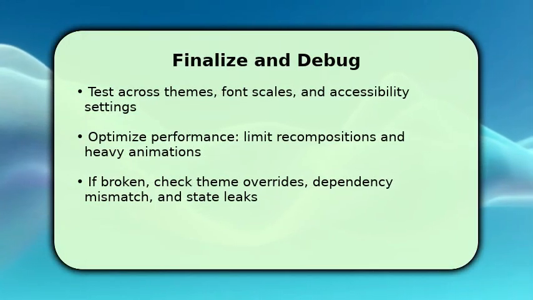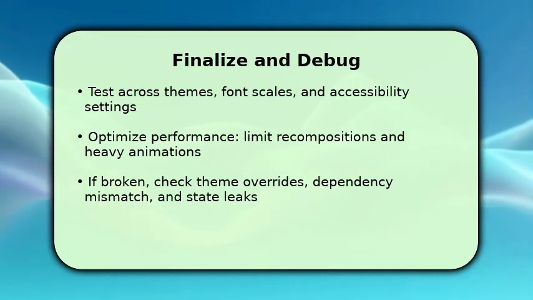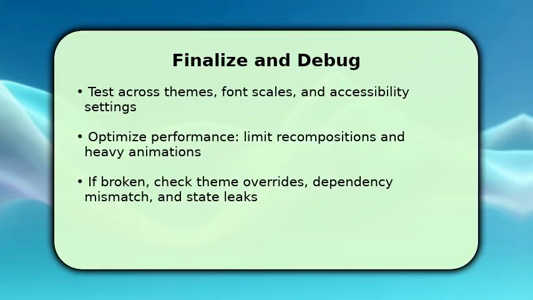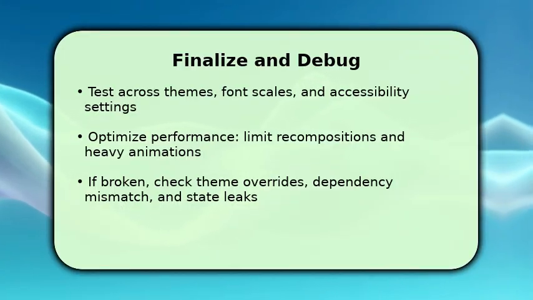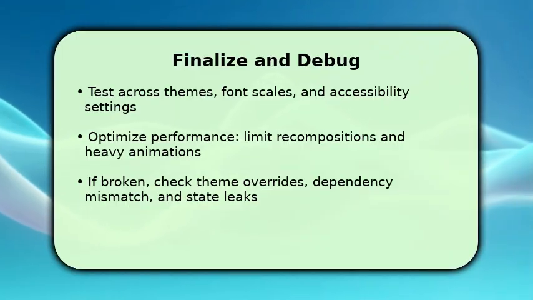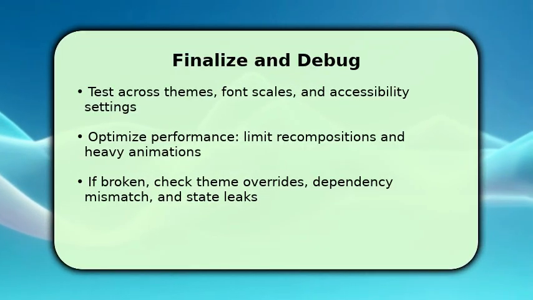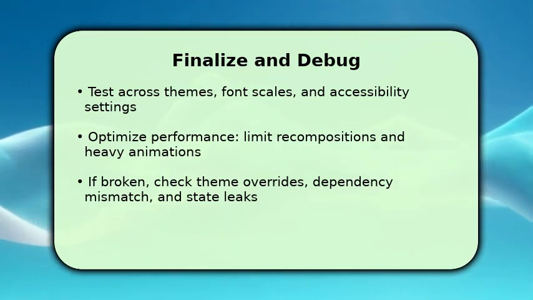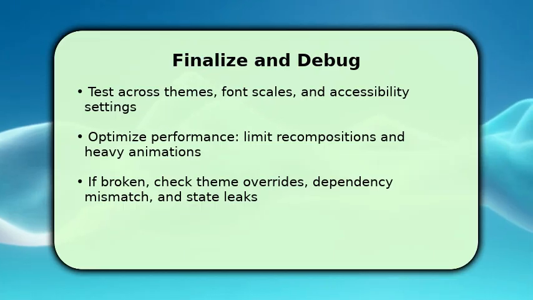Finish by polishing interactions and validating accessibility. You test widgets under dark and light themes, different font scales, and reduced motion to ensure legibility and comfort. Then profile recompositions and animation costs, and optimize by hoisting state and using derivedStateOf where needed. Once integrated, run end-to-end scenarios and user flows to catch edge cases.